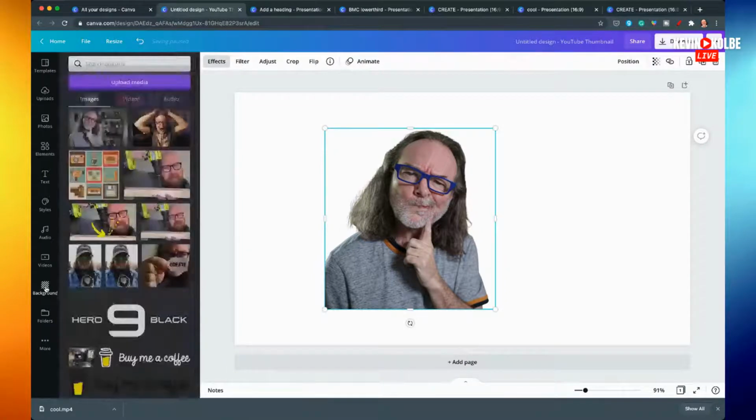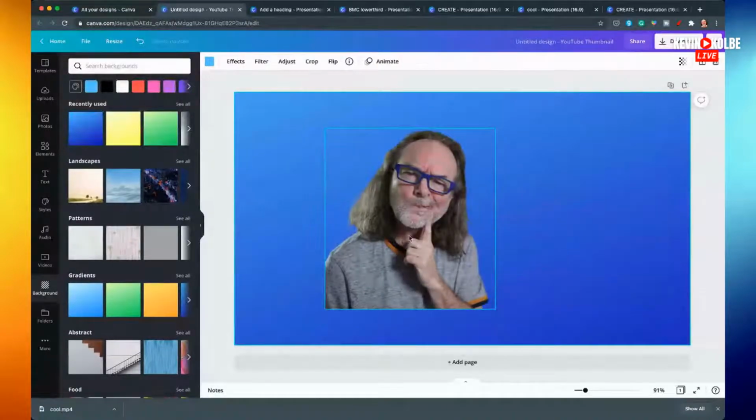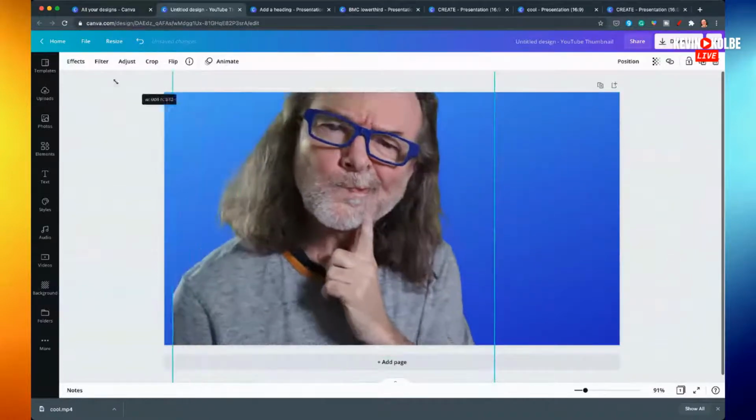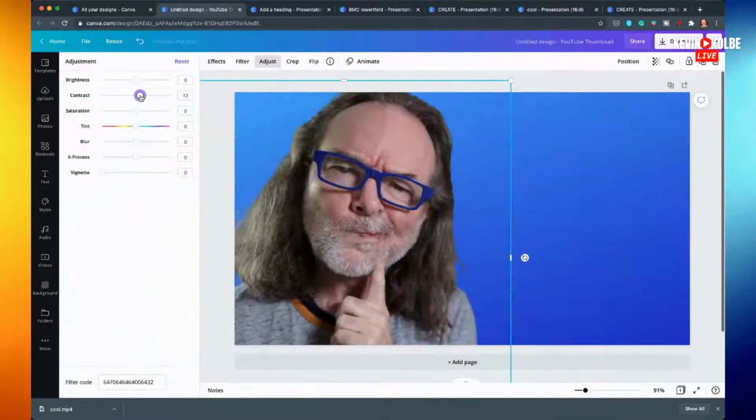If I wanted to put it on a background, I use the gradients a lot. So I'll just put it on here. And you can even change the color of a gradient. But I may make it like this. We'll put it here. I come in here and adjust it a little. I usually really crank up the contrast. I might de-blur it some, just a little, just like that. I might mess with the brightness just a little, and then I can do anything I want.